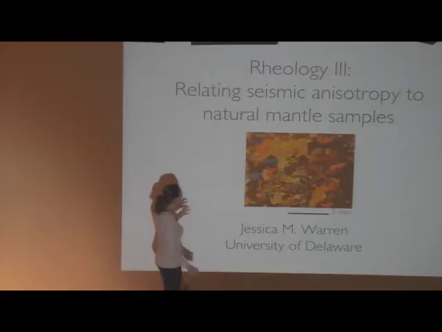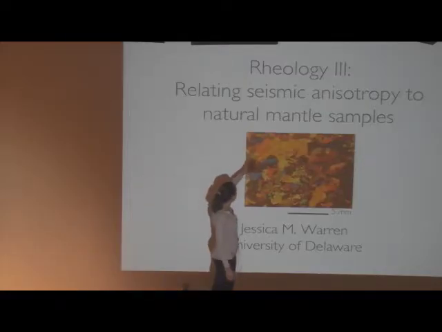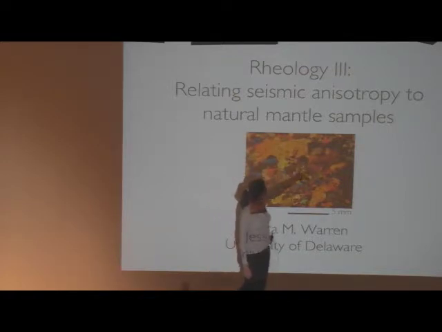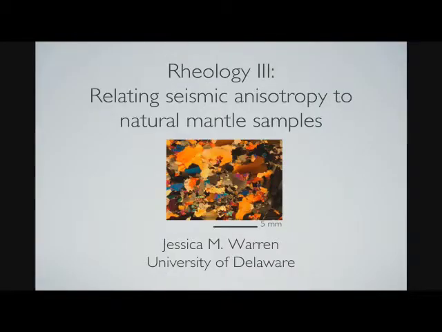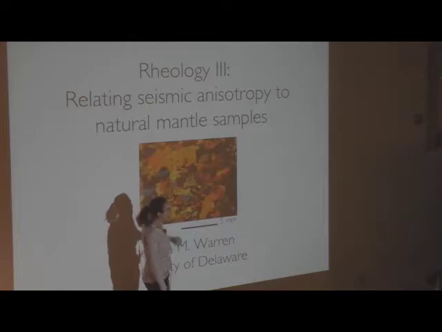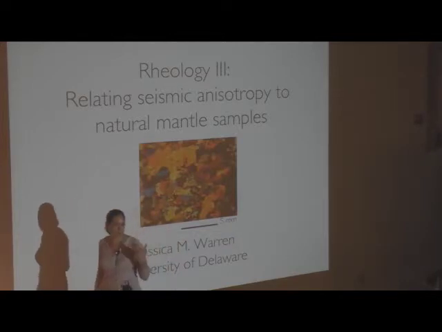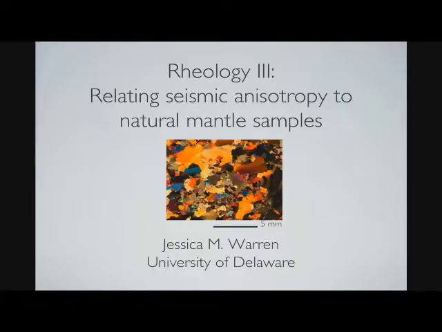But what I want to focus on in these samples today is largely the olivine, which is most of what you're seeing in this image. There is a little bit of orthopyroxene in this sample, and there are trace amounts of spinel that are not visible in this image. In the olivine here, you will see this gradation in the colors. That is an indication of subgrain boundaries. That is an indication of the deformation that has gone on in the sample.